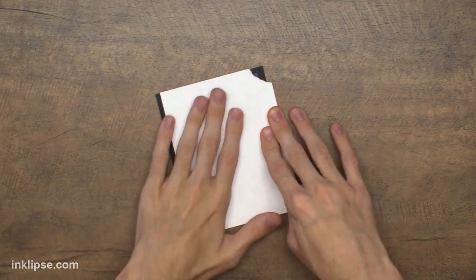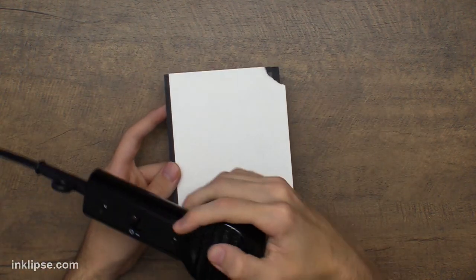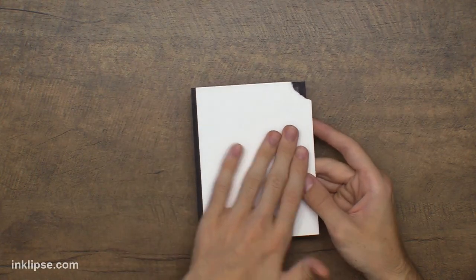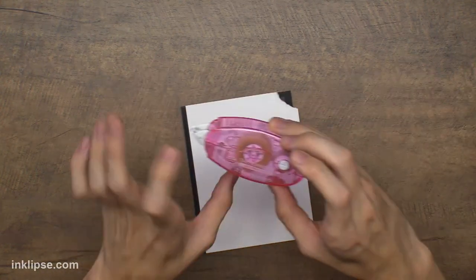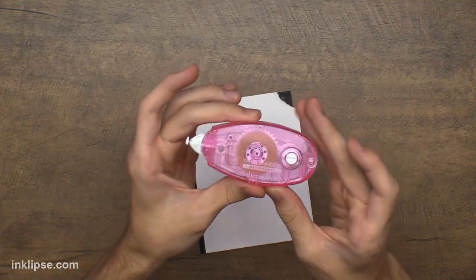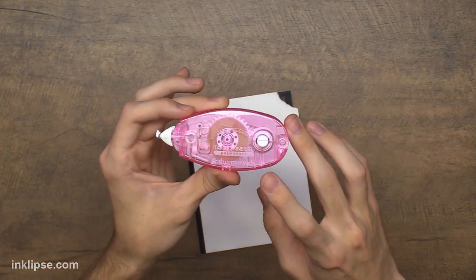Of course, if you want to remove this, one thing that I like to do is heat up the surface to reheat that adhesive, and then it's much easier to peel up if you did make a mistake. But this stuff sticks really nicely, and I love that there's tons of it in here. It's super easy to refill, and it's one of my favorite tape runners. There's a ton of tape runners on the market. It's all personal preference, but this one has been awesome for me.